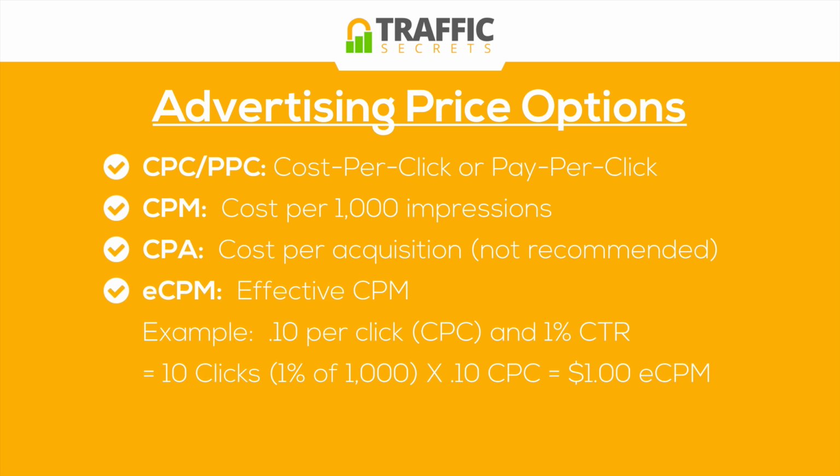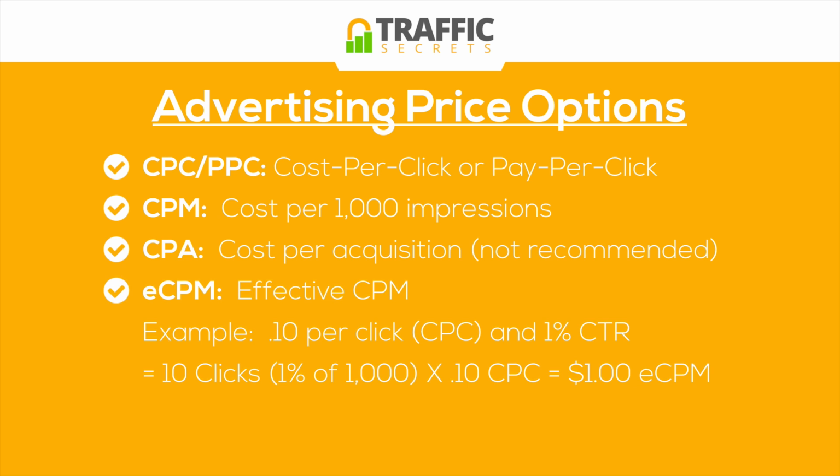So in my example here, if a banner ad showed 1,000 times and it had a click-through rate of 1%, so if you're getting a 1% CTR on your ad, that means 10 out of 1,000 showings, because 1% of 1,000 is 10, you'd get 10 clicks every 1,000 times the ad would be displayed. Well, the 10 clicks times a 10-cent cost per click or pay per click would equal $1. So if a network was charging 10 cents a click and you ran your ad and got a 1% click-through rate, they're generating an effective CPM rate of $1.